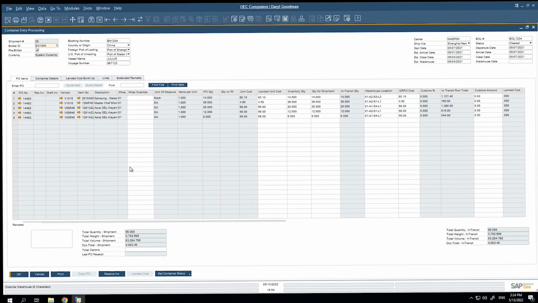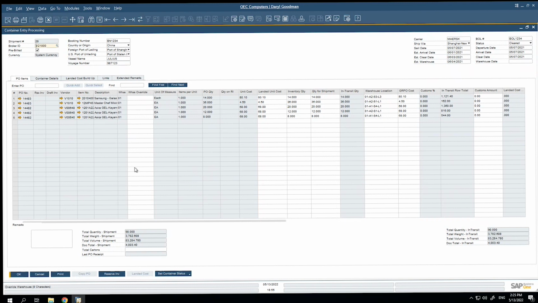Another great feature of the container is the ability to physically receive in the goods by the container unit, and not have to split your container back up into the individual purchase orders or even into the different vendors. So we will automatically create goods receipt PO documents from the container. And there are two different ways that you'll be able to receive your containers. One we'll show later as we go through the warehouse management system, where you can use your WMS scanners to receive the containers in. What's nice about that is you open up the physical container and just start unloading products, and you are able to scan them in any order they come out, regardless of the vendor, and then have that go through.